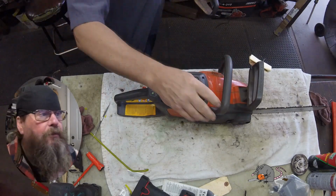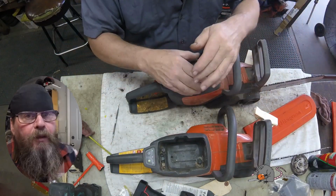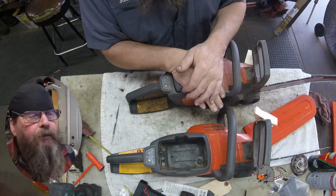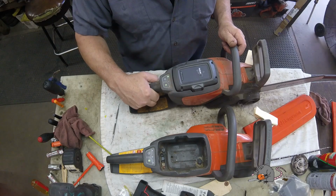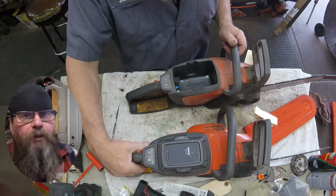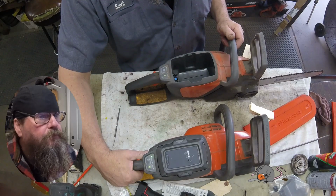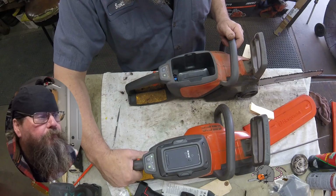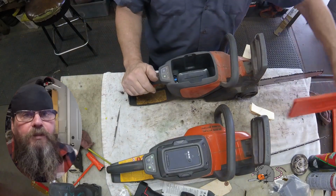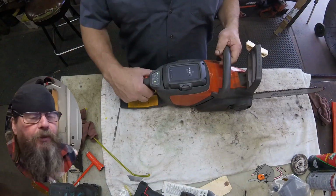It's kind of hard to tell, but it doesn't feel right. And I'm just going to compare it to this other saw that I got laying around. You may not be able to see the difference in my finger pulling on the trigger and the results, but it's definitely there. They don't feel the same. There's some kind of intermittent operation of the trigger.